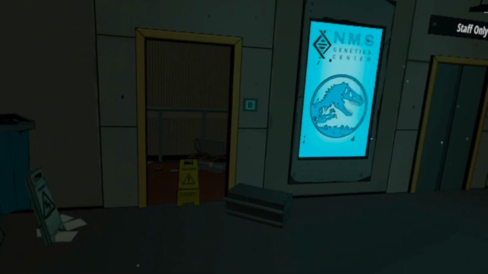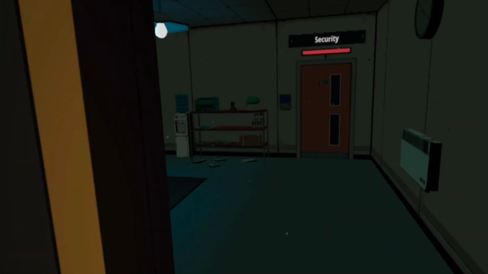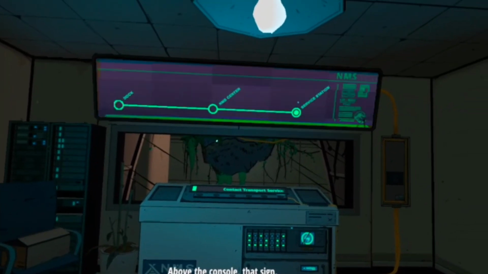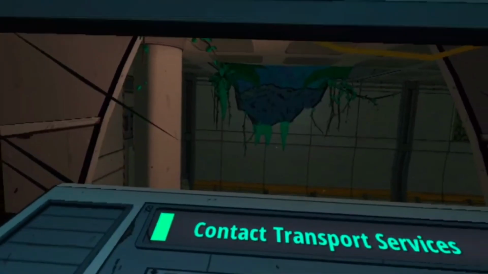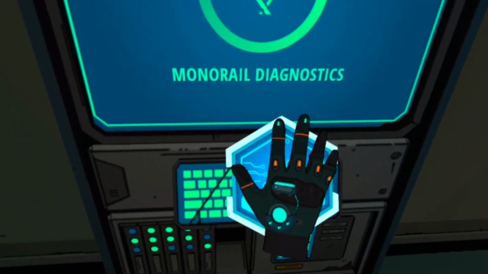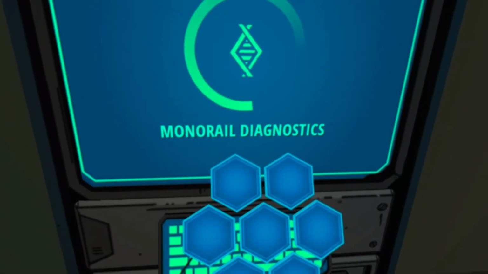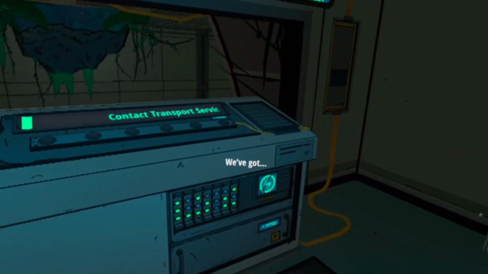Exit. It's like we need some kind of key card. Okay. Let's go up. What's going on here? What is going on here? Literally, Bedford. What is going on? Above the console, that sign. It's at the service station. Is there any way you can call it? We'll have a look. No. Let me think. We've got about 25 minutes.